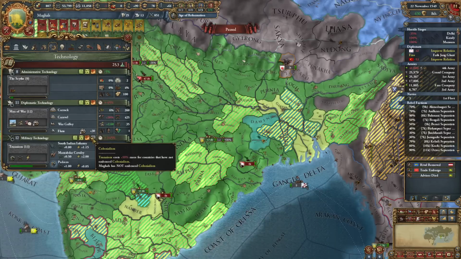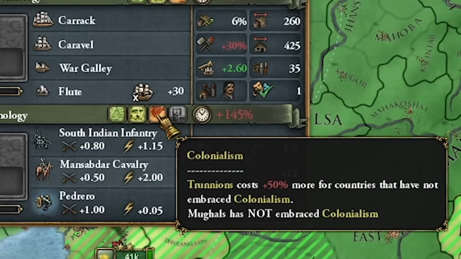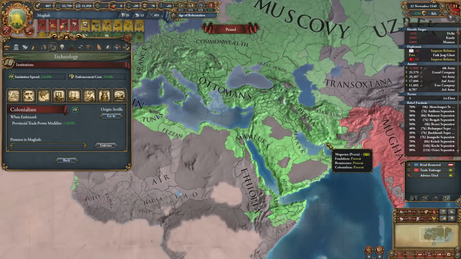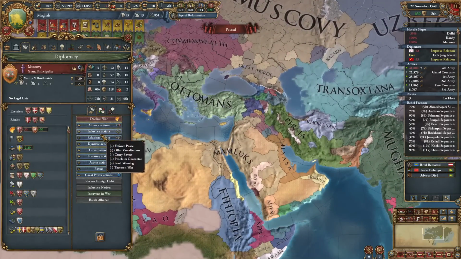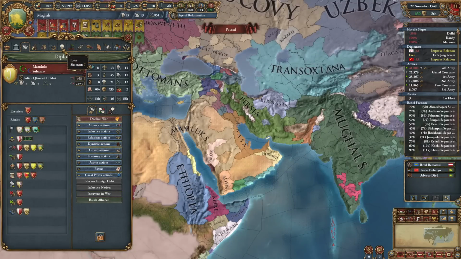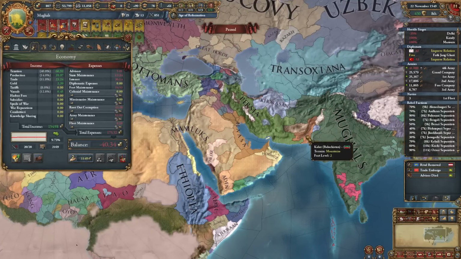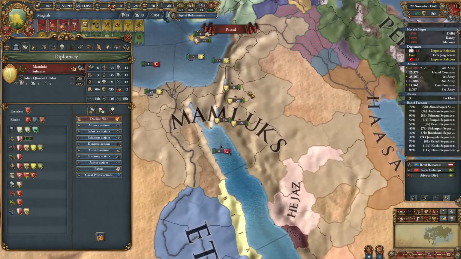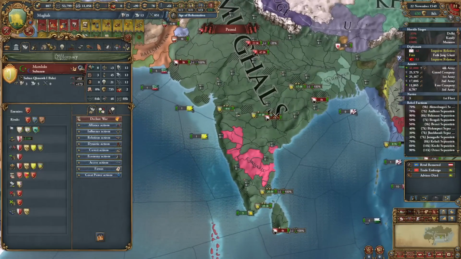Bishnupur. Also, sorry, did you take the full cost of colonialism? The full 50%? Wait a second, wait a minute, this guy doesn't have colonialism. It's been 50 years. Alright, cool. No, that's cool. Let's see if we can maybe ask somebody for that. Like the Mamluks, they have that. They can probably sell that to us, right? We just need to have no loans. That's actually a pretty tall order. So once we fix the economy, hopefully the Mamluks will see that we're open for business and they'll sell us the institution, because I really, really don't want to spawn that.